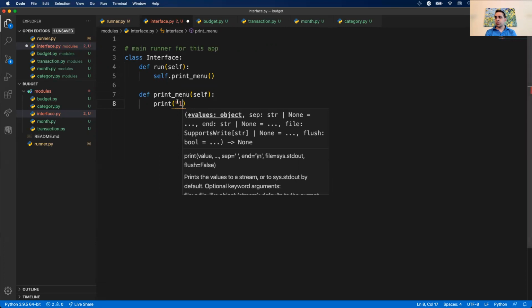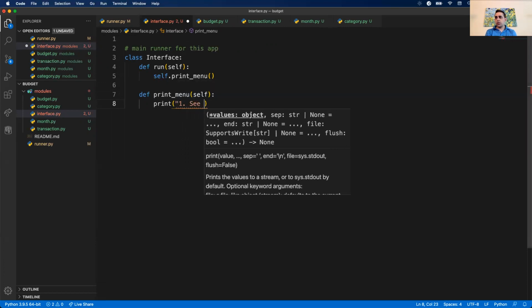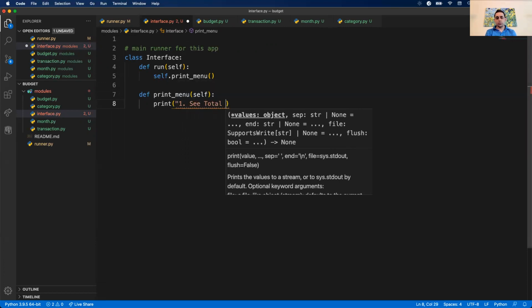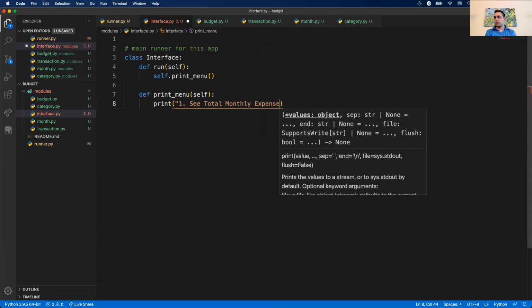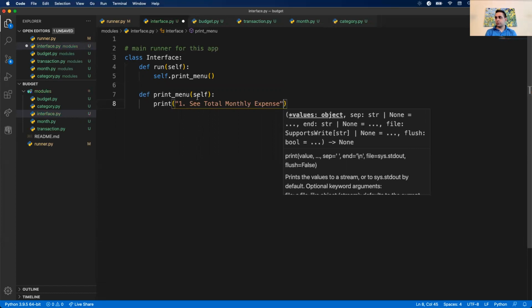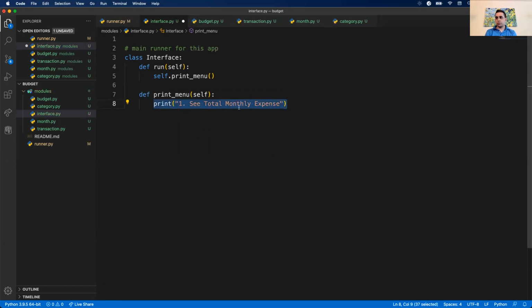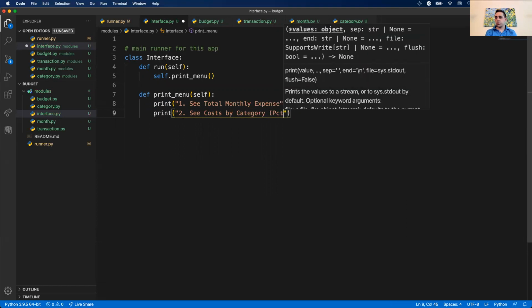Going over our task again, we want to see total monthly expense. What else do we need to do? We need to see costs by category, percent.